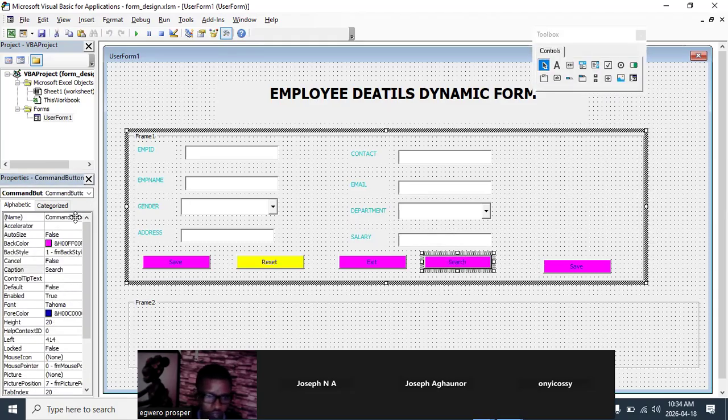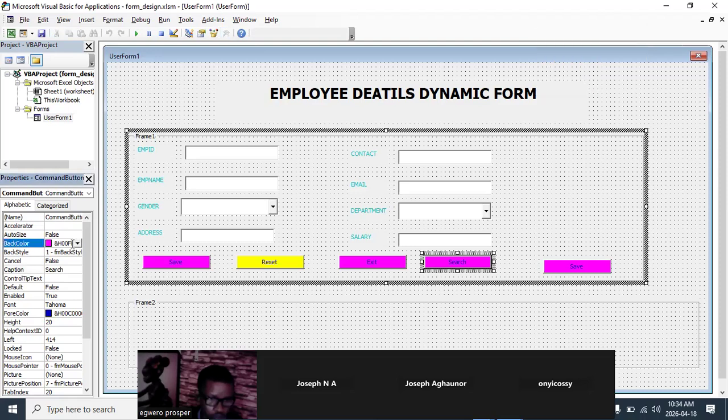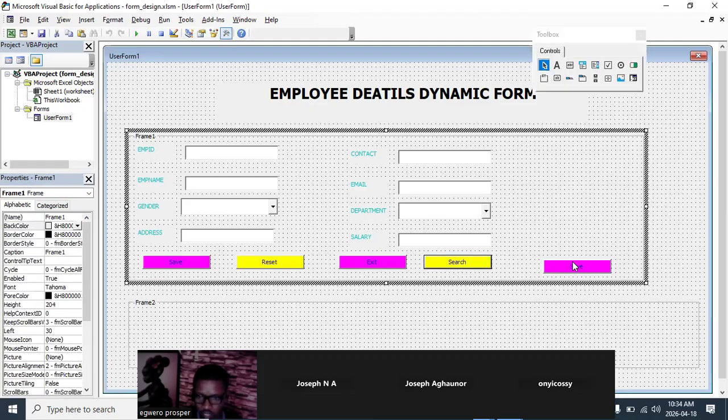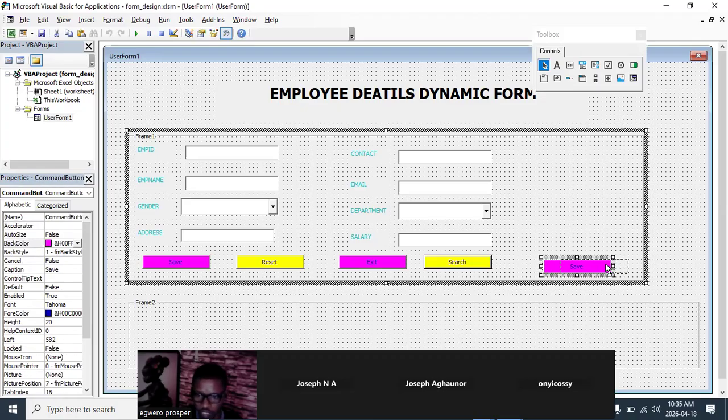Then I'll change the background color to balance. I just want to use these two sets of colors. The next one is update, before delete. So let me see if I can put this one here. I should reduce the width so I have space.